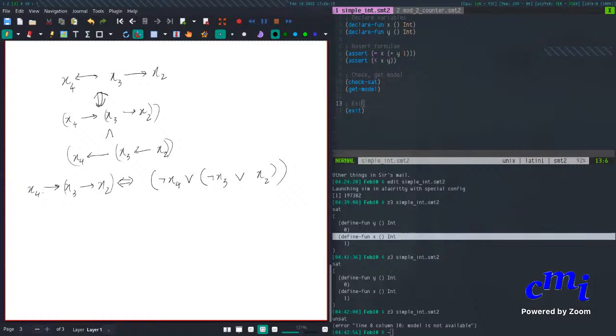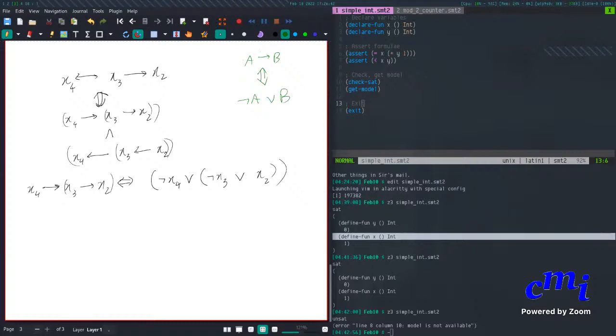As an aside, A implies B can be defined as not A or B, right?